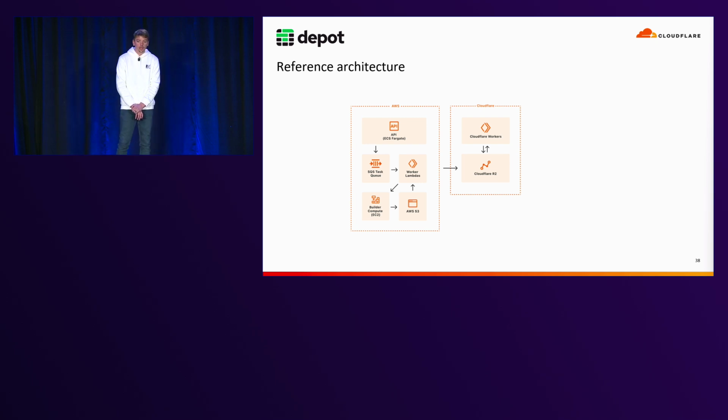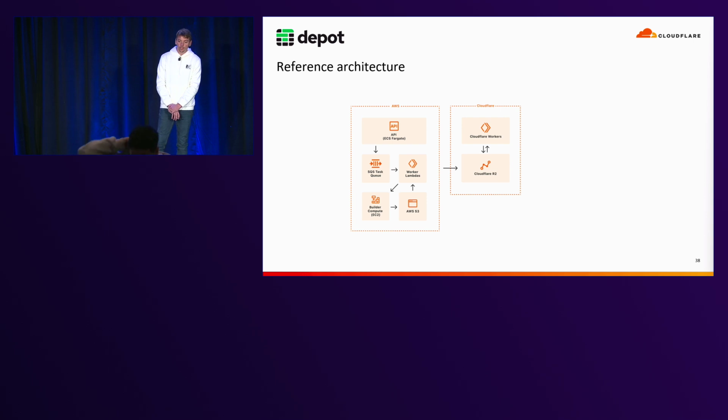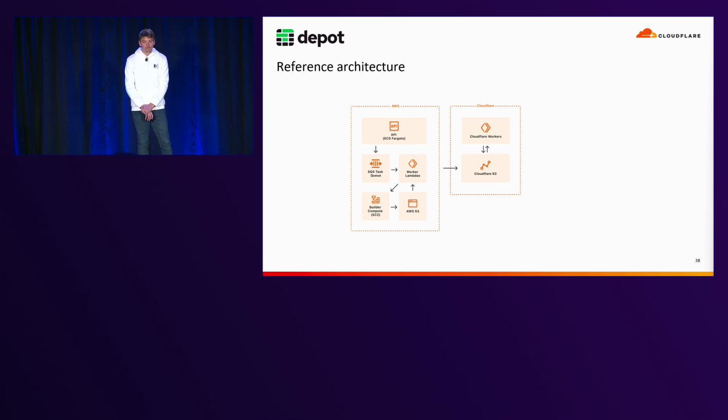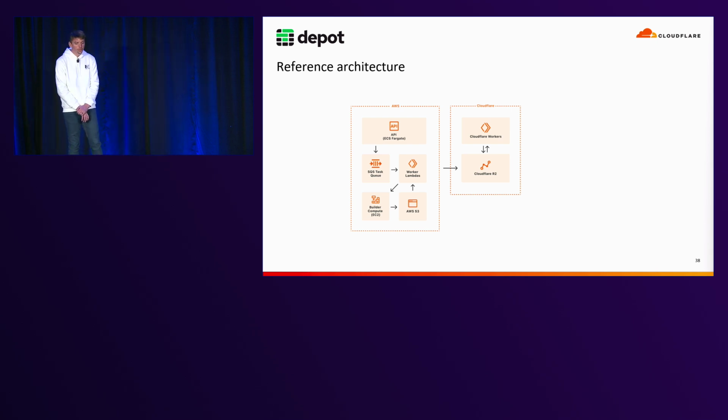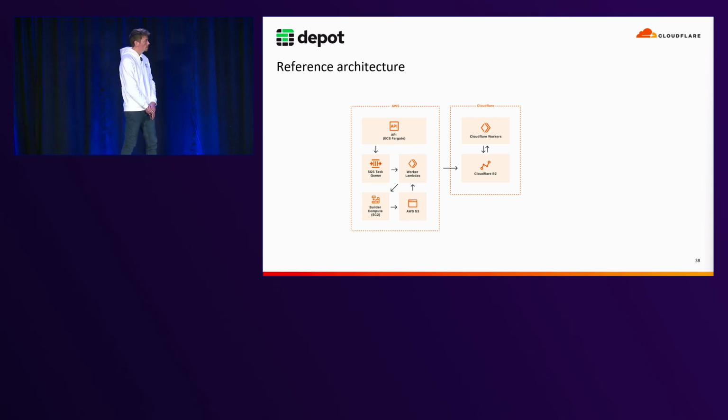So on the left-hand side is a simplified view of the components inside of AWS for moving a request for a build into an actual running EC2 instance that starts in less than 5 minutes. We have our control plane, which lives in Fargate. The control plane receives various events that tell our orchestration system about new states or new requests for compute. Those messages are then packaged up and shipped down to SQS queues.